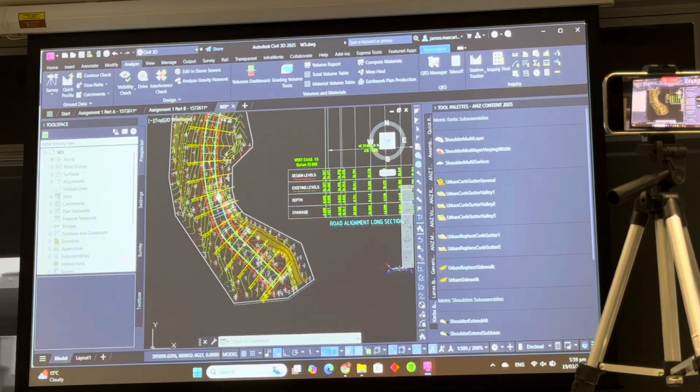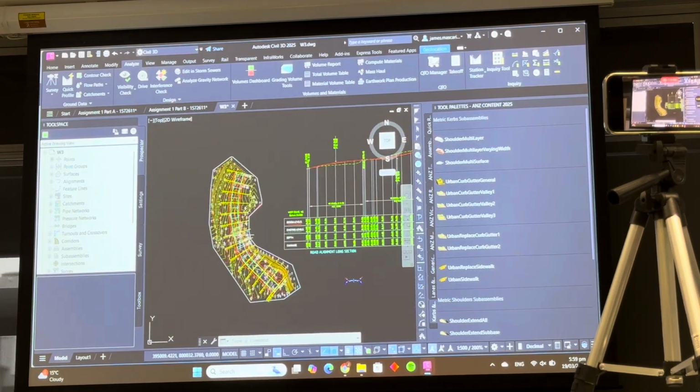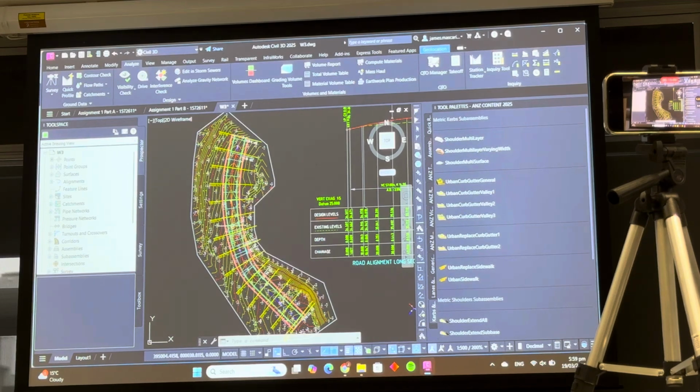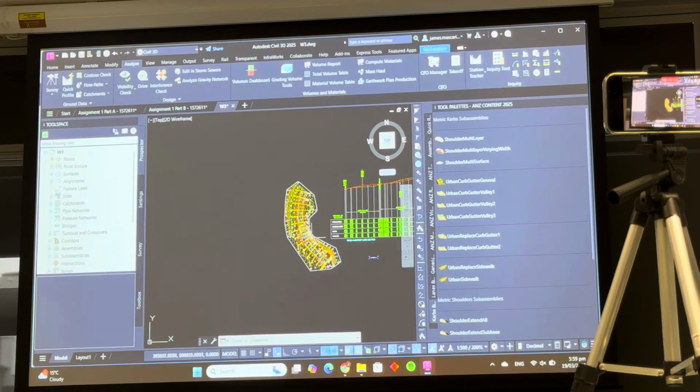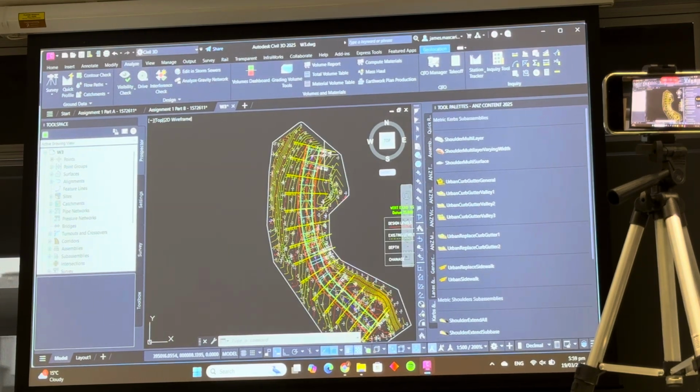So I'll be interrogating your file for assignment 1, and you won't have any of these long sections or anything like that for assignment 1. You'll just have your plan view. I don't think you'll have these lines across there for chainage.